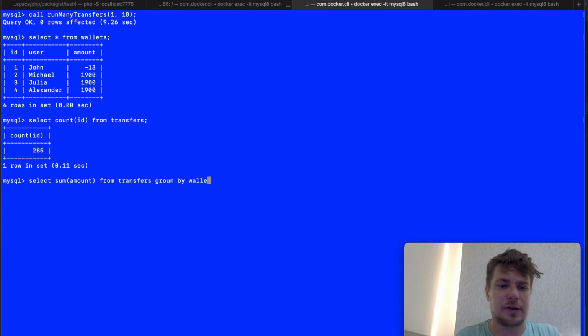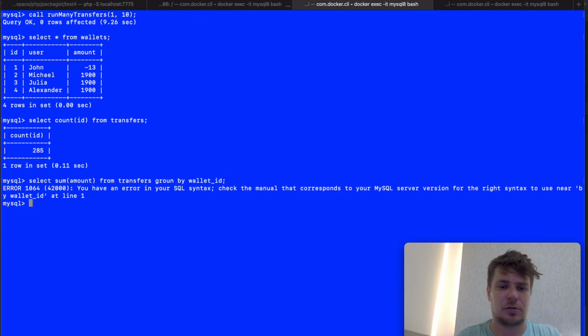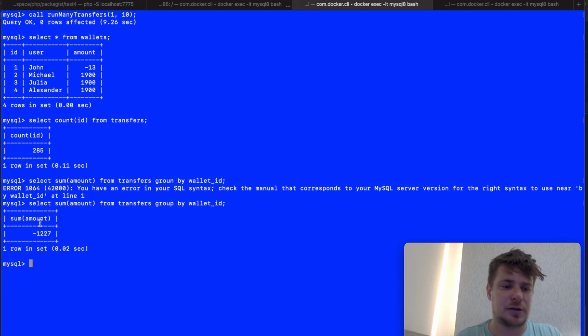Group by wallet ID. Oops, sorry. Should be group by. Okay, so as you can see, the sum of all the transfers is totally different from what we have on our balance, which means that, again, like in the previous example, the logic of this app is totally wrong.